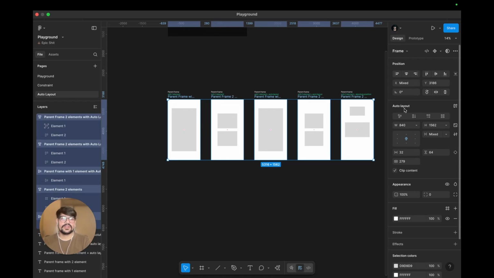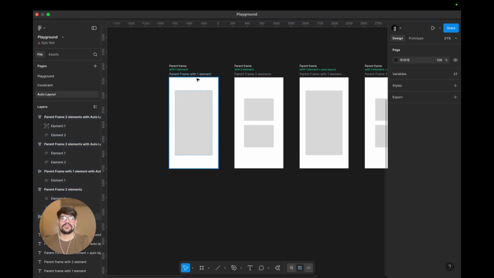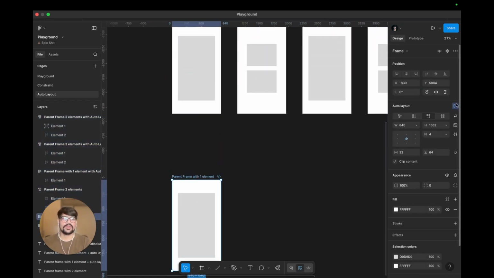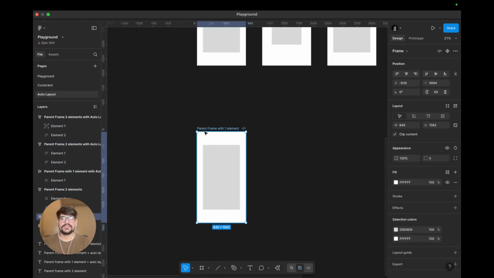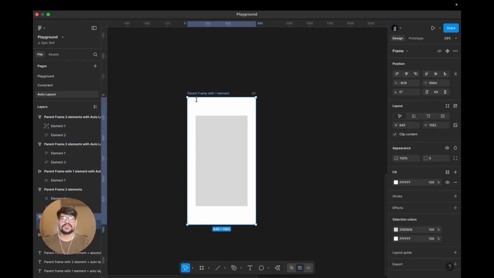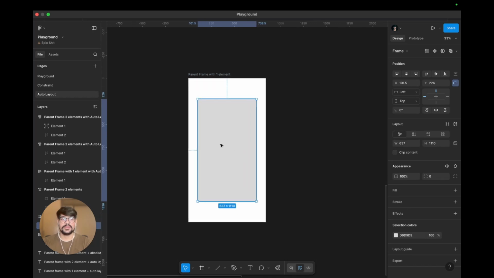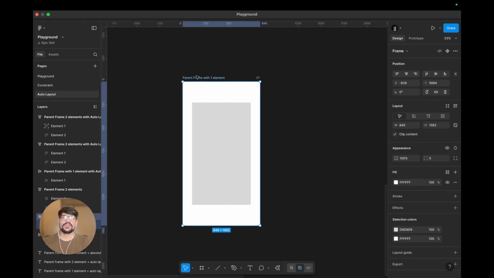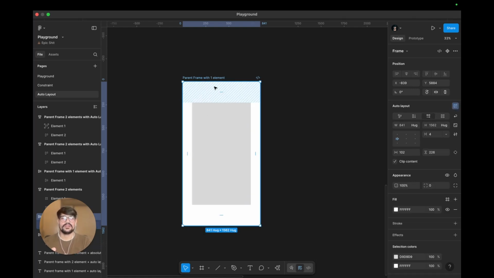So whenever you apply an auto layout, for example, let's say you have this and this has auto layout. So I'm going to remove the auto layout, and then you have a frame inside a frame, right? So your frame is the parent frame, and this is basically an element, right? Now, if I want to apply an auto layout, there are two ways, right? One is you can just click this icon. When you click on this icon, this basically applies an auto layout to the parent frame. It automatically aligns, and it automatically sets some values or padding, right? So this blue region is basically the padding region, and this is your element.